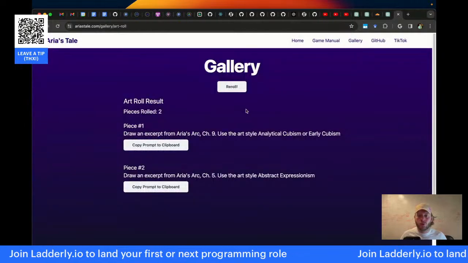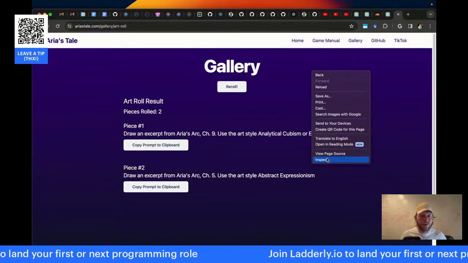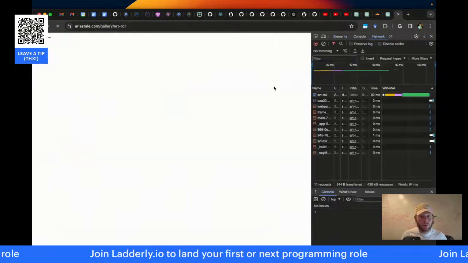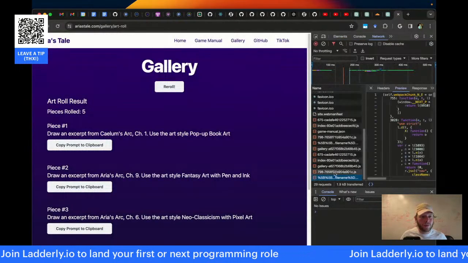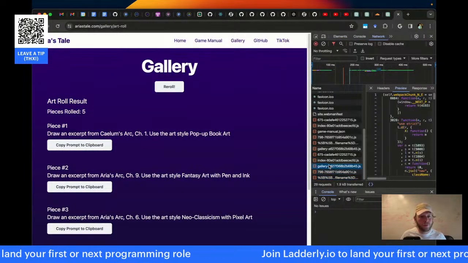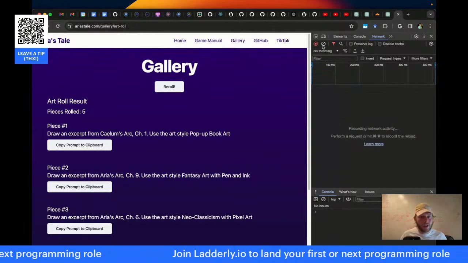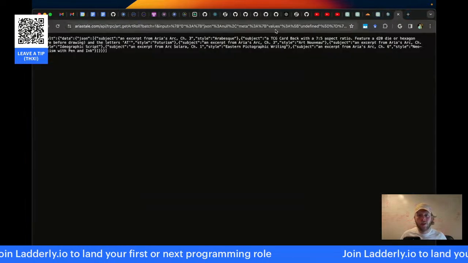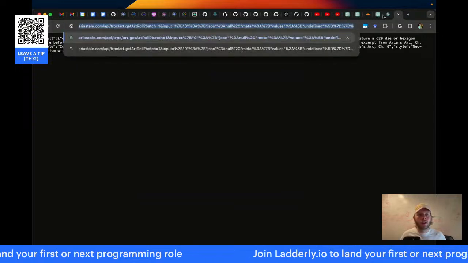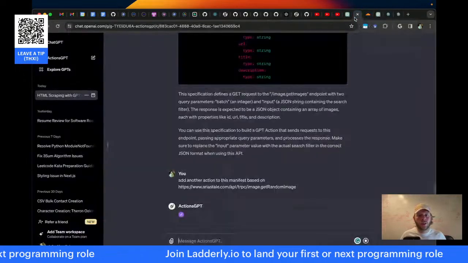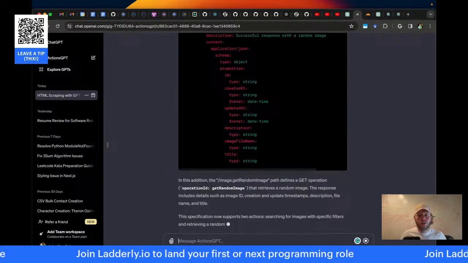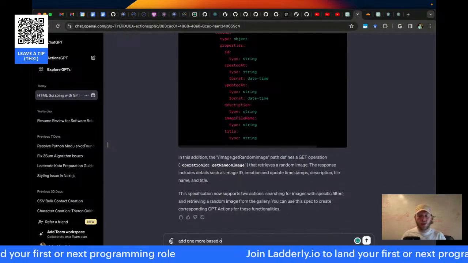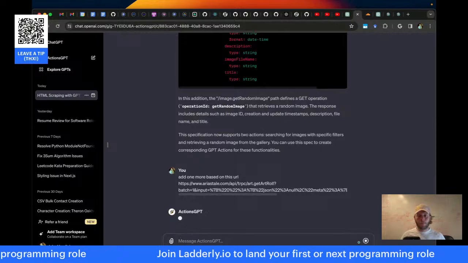And then here's the art roll. So let's go to the network tab for that. And I think it's a simple call as well, if I'm not mistaken. Let me clear this out, hit the reroll. Here it is, open in new tab. Great. So it's added a manifest, add one more based on this URL.